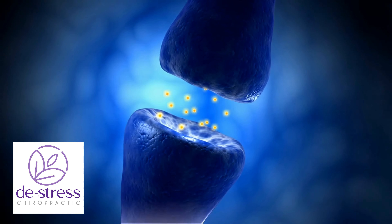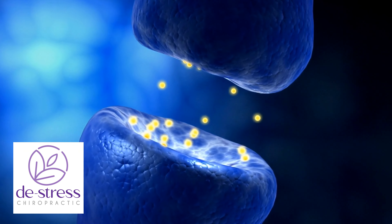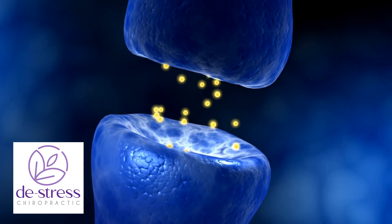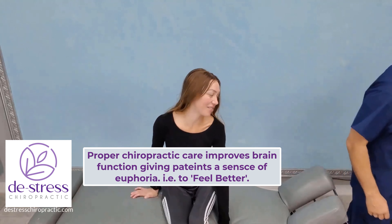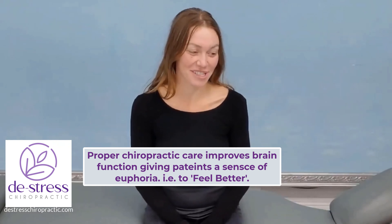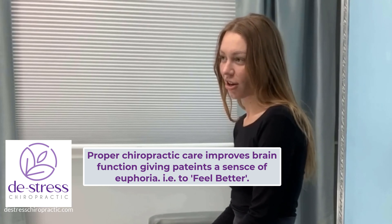Because chiropractic care affects proprioception, what that means is it stimulates the nerves and in that process they release more neurotransmitters — dopamine, serotonin, acetylcholine, glutamate, GABA — and so patients have a perceived sense of feeling better. That was wonderful. I feel really great. I feel really relaxed, and that's hard for me to say. I have anxiety 24/7 and I feel really, really relaxed right now leaving.